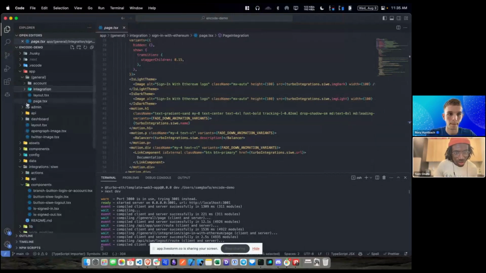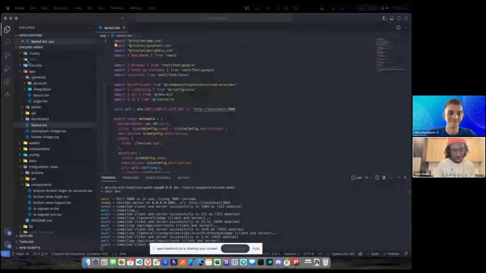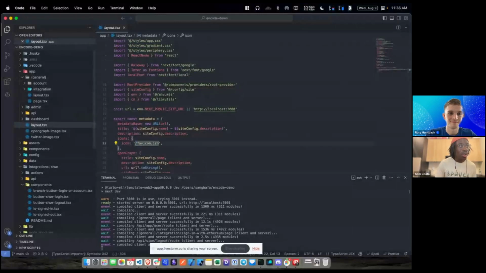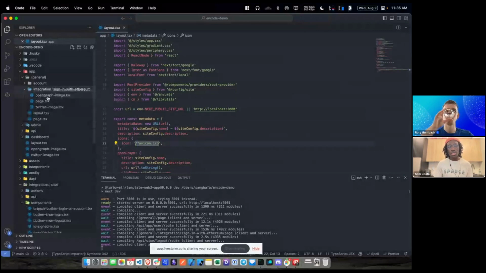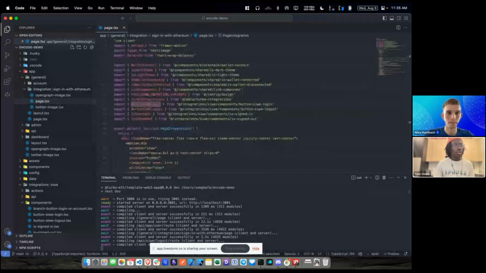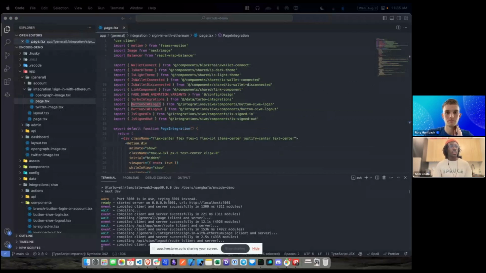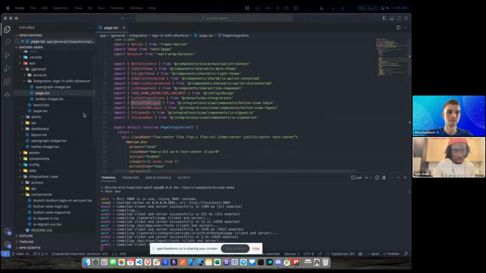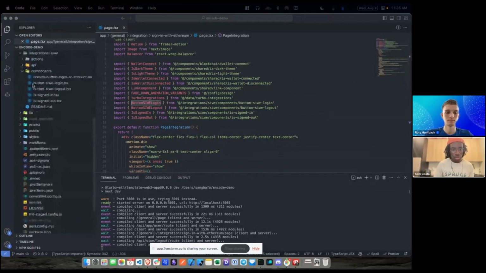So, thinking about the best way to go about this, we're going to create a new... In the integrations page, we will change the functionality of the sign in with Ethereum button. So in order to add SSX, that's the way we want to go about changing this. We want to make sure that we can have it in this React application.